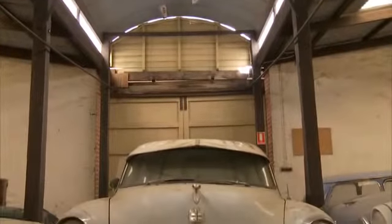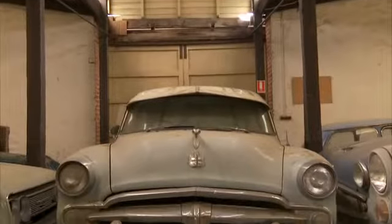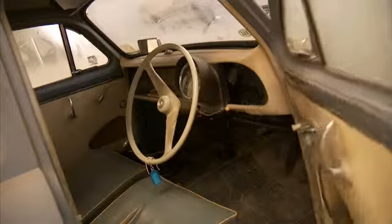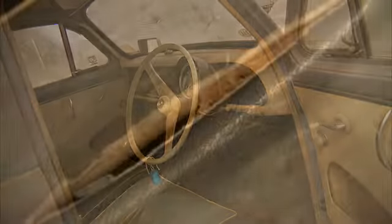The barn find can be an exciting experience. It's not unusual to discover more than one car in a large barn, and sometimes they are in excellent condition. More often than not though, the barn finds are a whole lot of hard work. The general state of the barn find can be not too bad if it's been kept or at least preserved to some extent by sitting in the barn. However, in many cases it may mean that there have been rats inside the car, and they've eaten the upholstery or laid nests in it. In some cases other wild animals have got into the car, or people have taken the doors off and allowed the car to be used as a sort of chook shed.